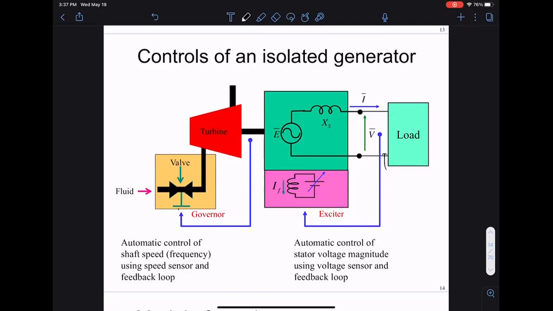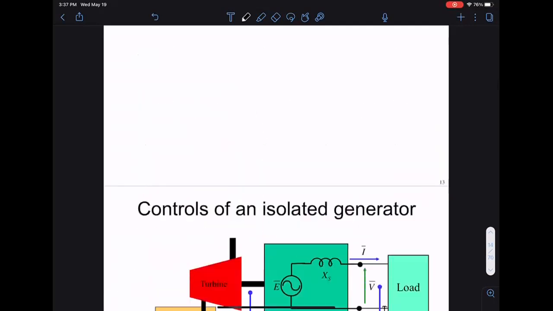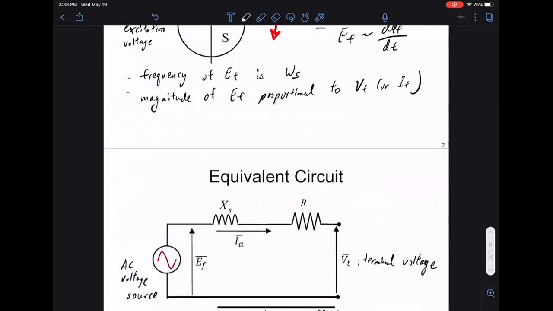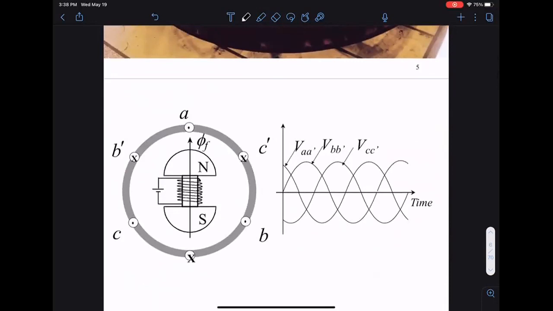Go ahead. What does it do with the 3 phases? Because you said our houses run on 1 phase, but these are all generating 3 phases, right? If you buy this as a standalone generator, it's probably single phase, or there's a setting you can pick to generate 3 phase or single phase. To get a single phase from a 3-phase generator, you can disconnect 2 of the lines and get a single phase output. So when you buy this generator, depending on what your load is, you can either buy a single phase generator, or just buy a 3-phase one and disconnect 2 of the phases. These are different settings you can pick.